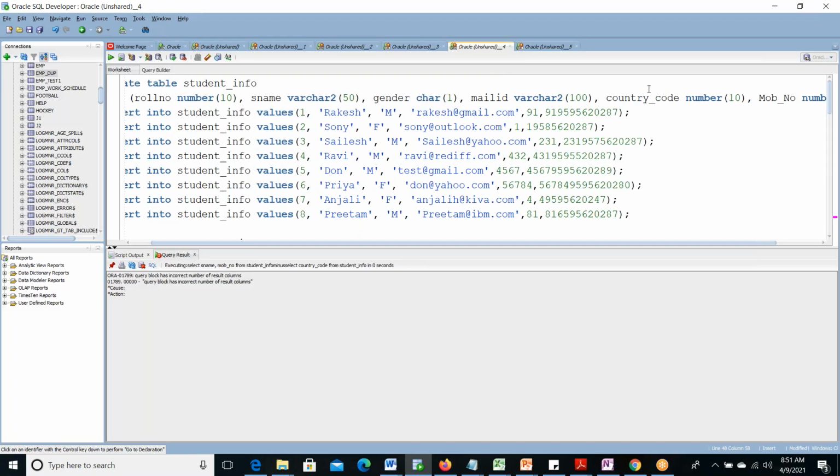Again, see the question. Country code is also there. I am giving the hint here. This is a separate column, country code. That country code is also available in this mobile number, 9191 231 231. This column also you can consider in your query and use some other string function which will be appropriate.